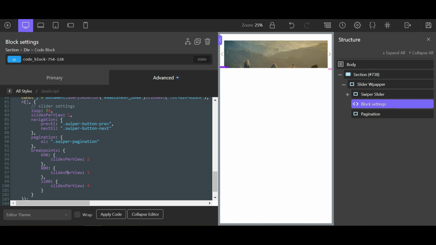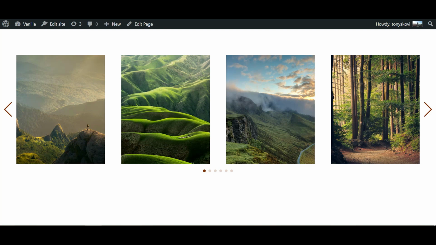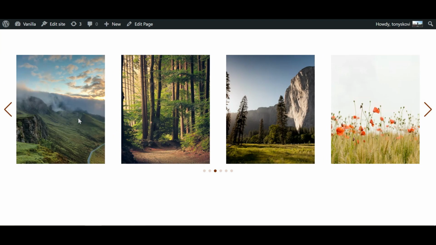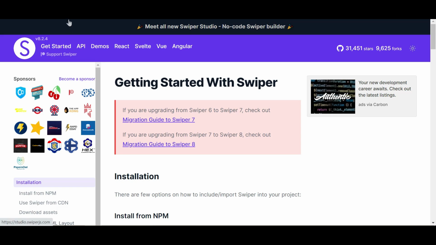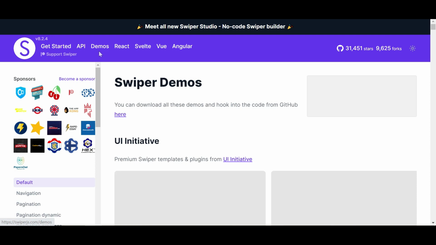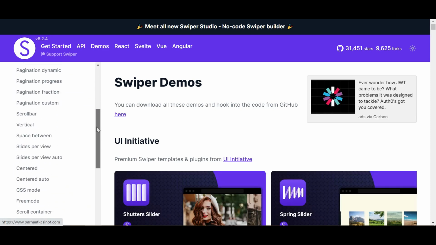And also you can add more parameters, because this is a Swiper.js slider, so it has a lot of options. For example, if I want to add an autoplay, let's go to swiper.js.com and go to their demos, and here you can choose something you want.